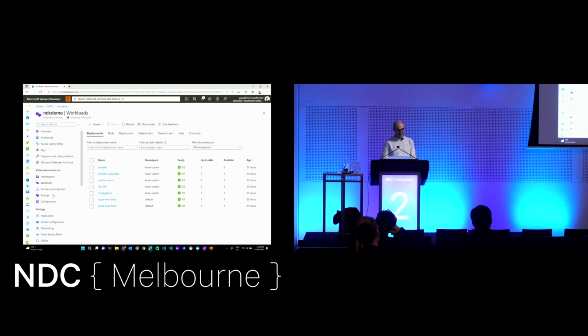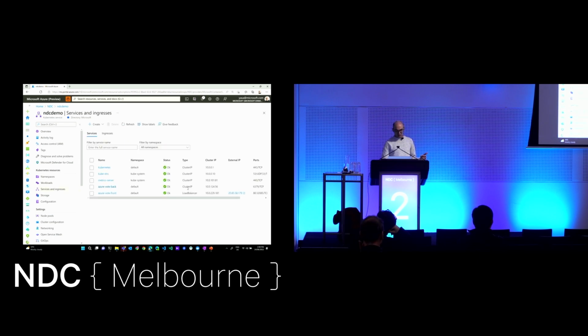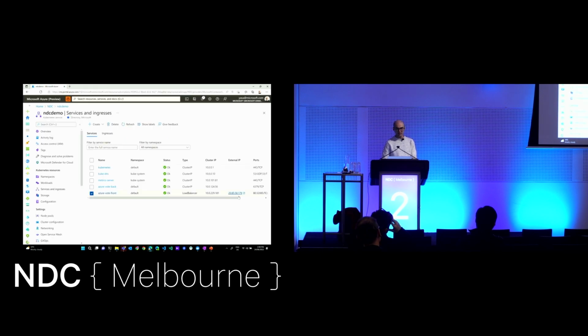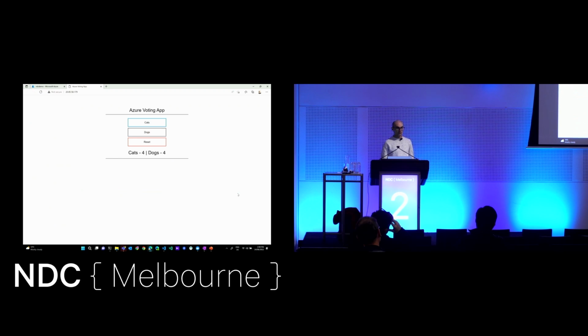And if I have a look at the services, the first one is a cluster IP, so it only gets a private IP address from my VNet's range. And the other one, which was the load balancer, gets a public IP address. So I can now click on this, and it brings me up the app. I can interact with this. I can vote for cats and dogs, whatever. And if I close this and open it again, it basically has those results persisted in that Redis cache backend that we had.